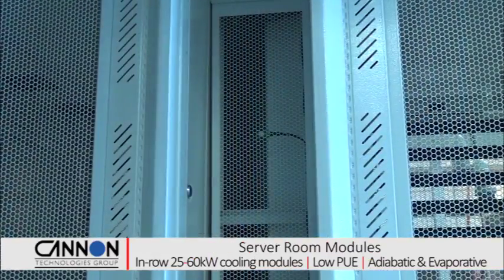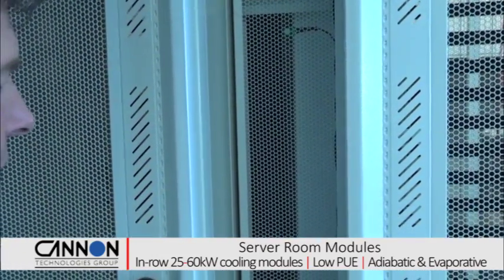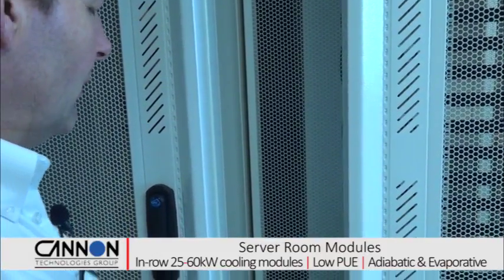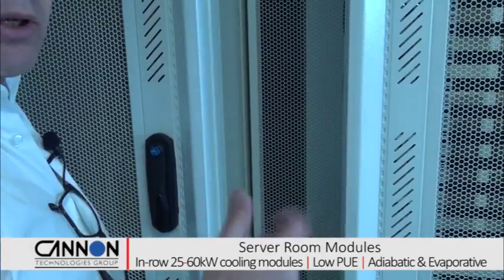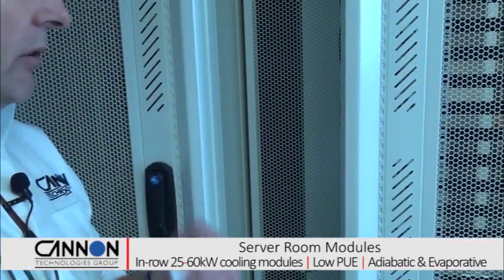So this is the rear of one of our 30 kilowatt, 200mm wide with in-row cooling units. This has a capacity of 30 kilowatts of total cooling, about 25 kilowatt sensible cooling depending on humidity. This takes the warm air from this aisle, runs it through a large heat exchanger, 6 fans, we've got N+1 redundancy, and it blows it out into the cold aisles, which are on the outside of either of these warm aisles.